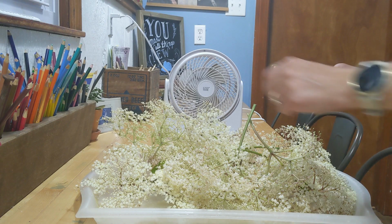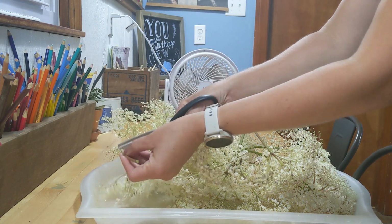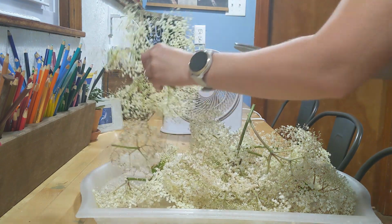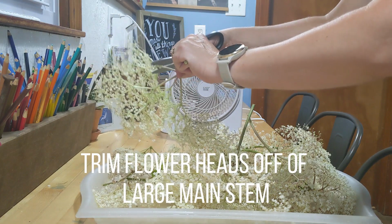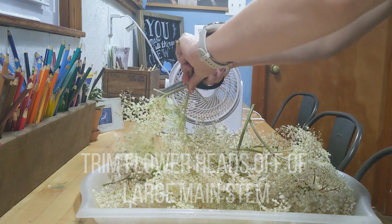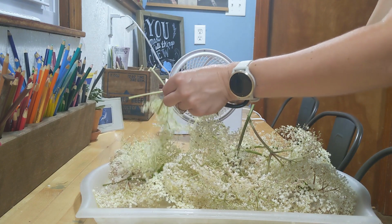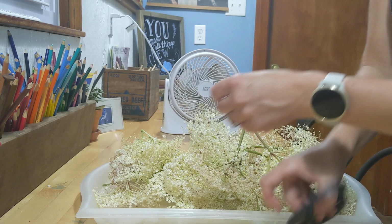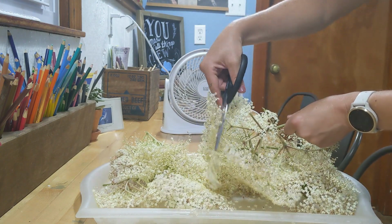Okay, so now we have these flower heads inside, and I am going to just trim off this main stem. And I'm going to have the flower head lay face down. So on a big stem like this, or big flower head, I will trim a little further. And maybe we'll have a stem that looks like this instead of just a single stem. But anyway, I'll go through and do this with all the flower heads, and then I'll show you what we do next.